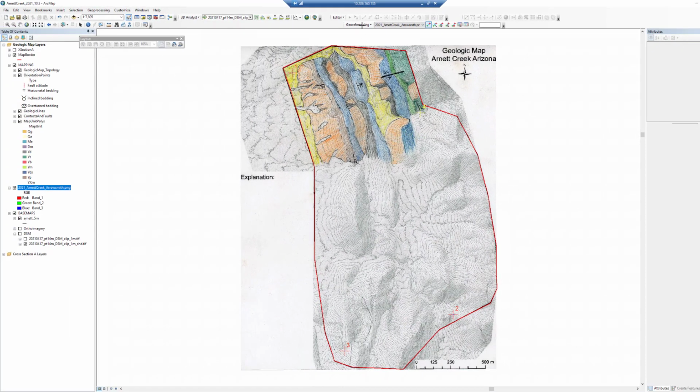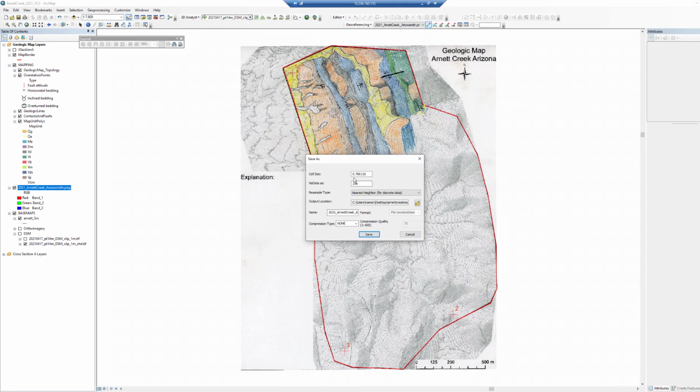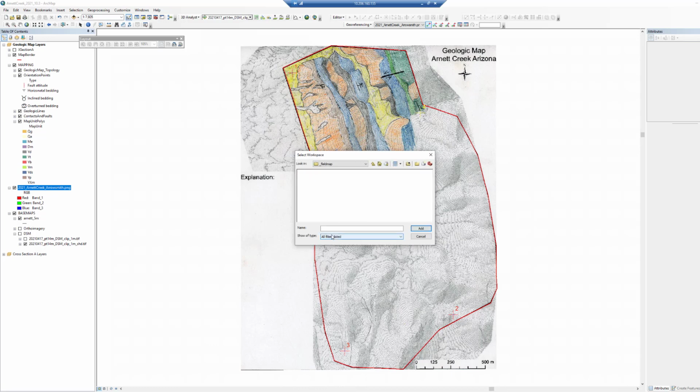So then we go up here to georeferencing, rectify, and it's going to make a 0.76 meters per pixel map. We can do nearest neighbor, and find the output location. Let's try one more time here, let's just put it in the field map.